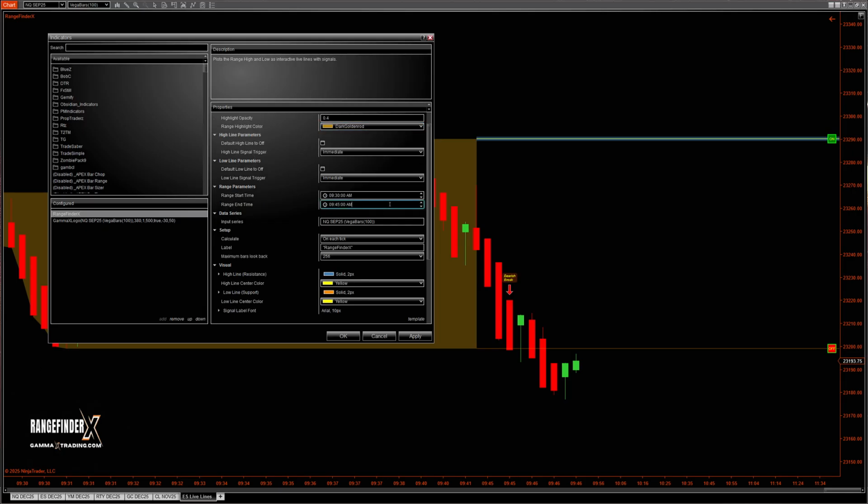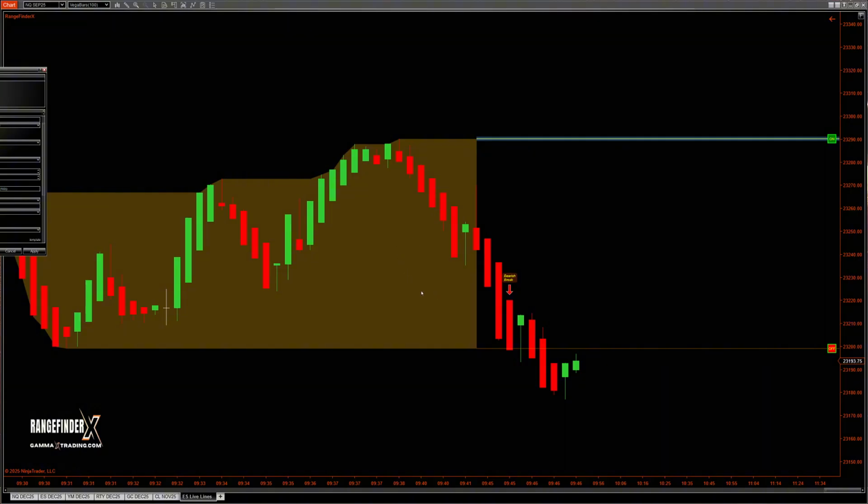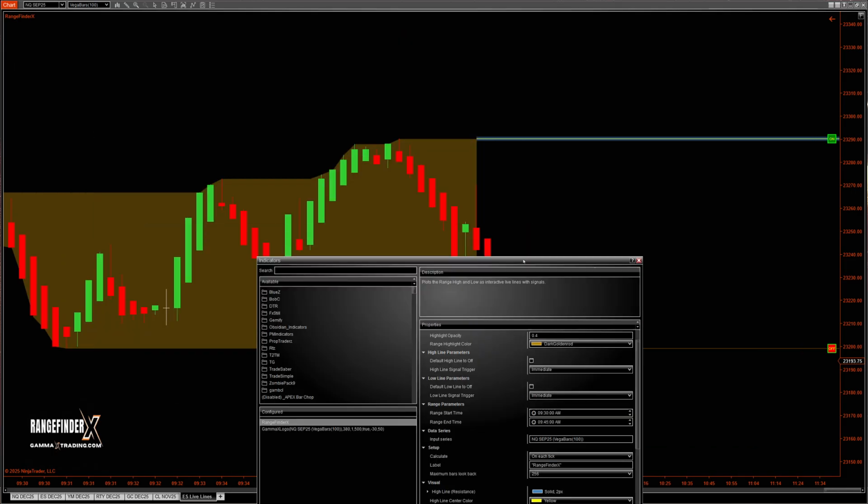And then this is where you set your time. So you can see 9:30 to 9:45. You could set it for anything. You could put up multiple ranges if you wanted. You would just add another indicator, and you would do one for whatever you want. If you want to do the first 15, the first hour, the lunchtime range, the afternoon range, the overnight range, from the overnight open, 6 p.m. till 9:30 the next morning, there's a range there. Asia range, London range. You could set them up for each. And you would see it, and you could set them different. So you might do a red shaded area for Asia, and then blue for London, then gold for New York. Whatever you want.